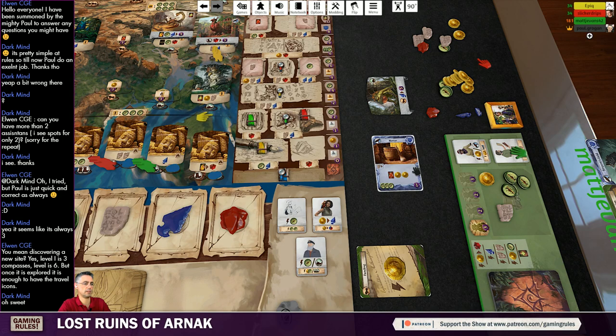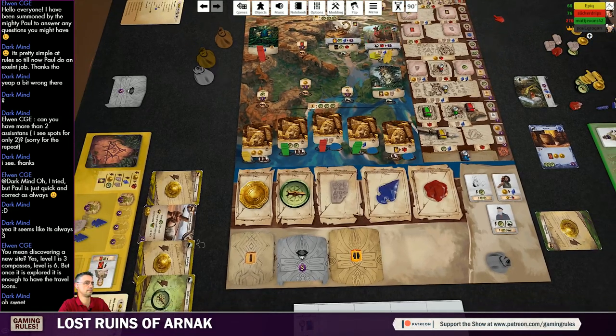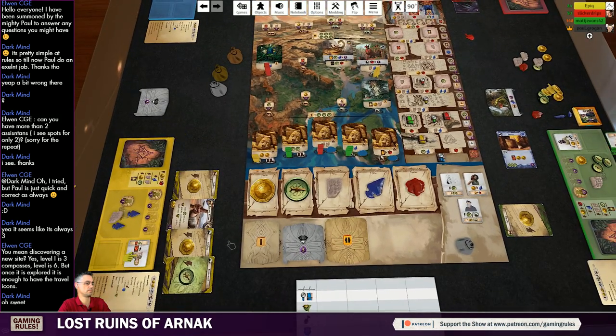Russ? Okay. Yeah, sure. I'm going to spend my assistant to get rid of this fear card because I'm going to get another one. I'm probably going to get one from facing this bird thing. So that's my turn. Oh, no, that's a free action. No, that's not a turn. Yeah, it's a free action.